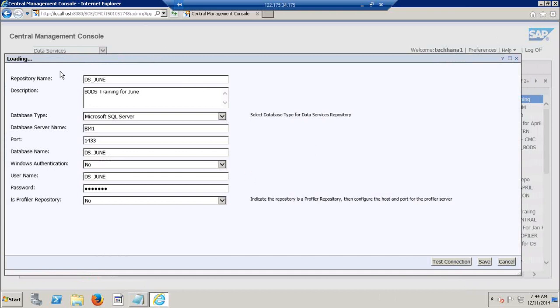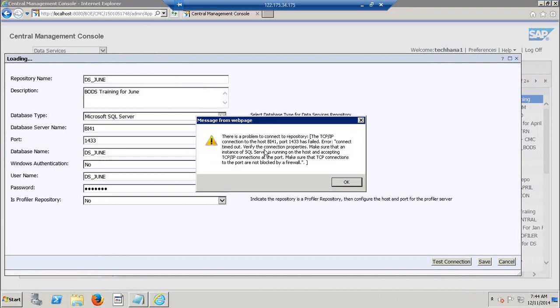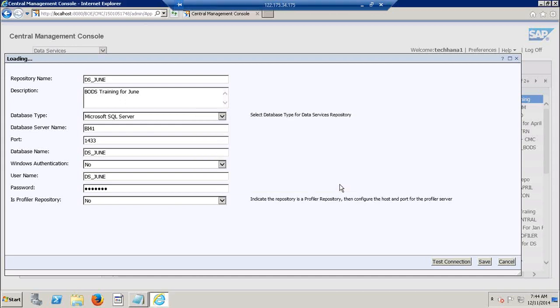It's trying to do something here this time. Alright, so here it is BO41.